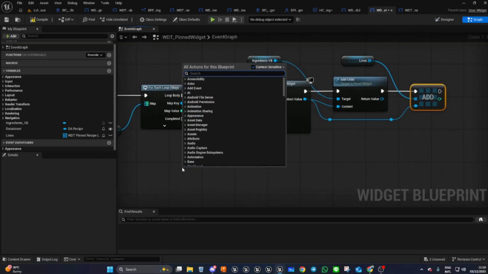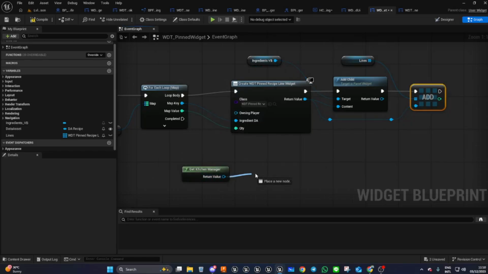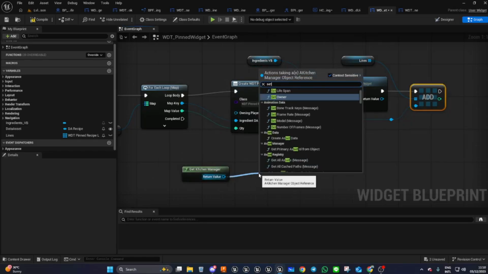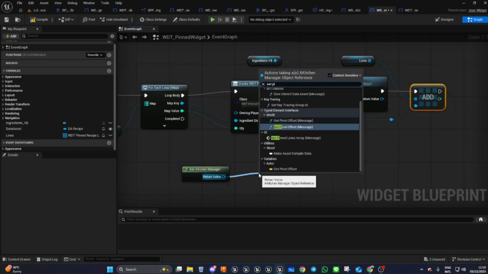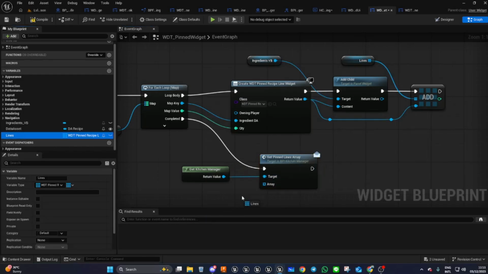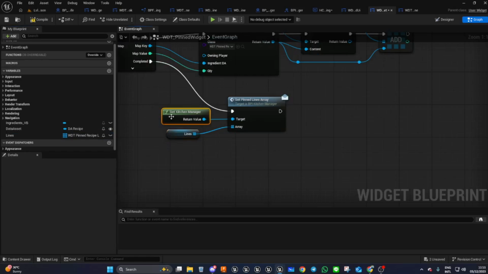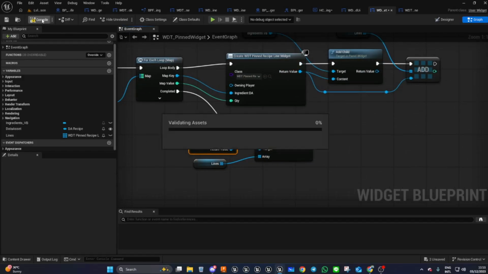And then we're going to get our kitchen manager. And we are going to set pinned lines array, which is what we added to our interface last time. And we're going to drag in our lines here and join in on that. If these don't match up, check that you've got them correct. This should be the same. This should be the recipe line. And I believe that's all we have to do on here, so we can go ahead and compile that.